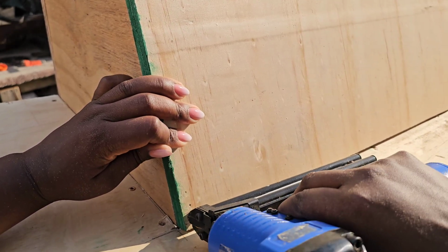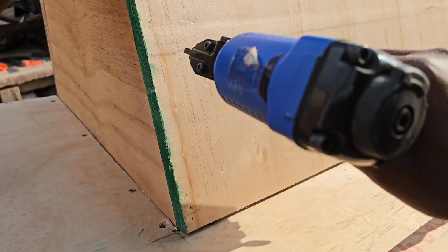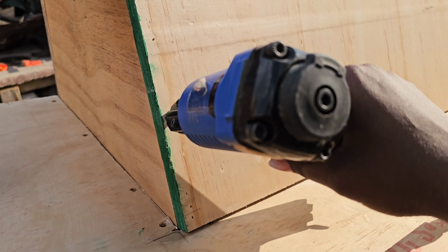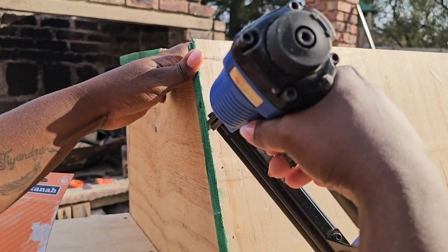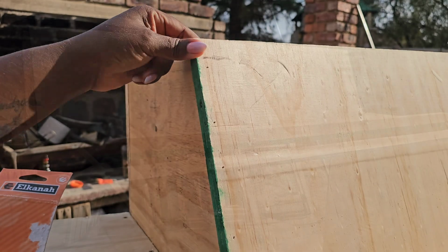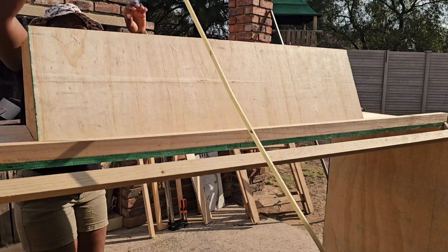Okay, so the first step before I put in my screws would be to go in with my nail gun just to make sure that things don't move out of place. And that actually was a blessing for me to have, because at some point I would be doing this all by myself, and my husband would either be busy with work or whatever, but it was coming in handy, this nail gun. So yeah.